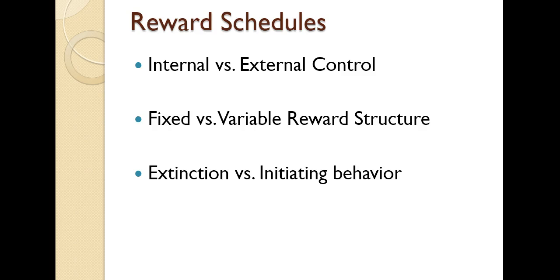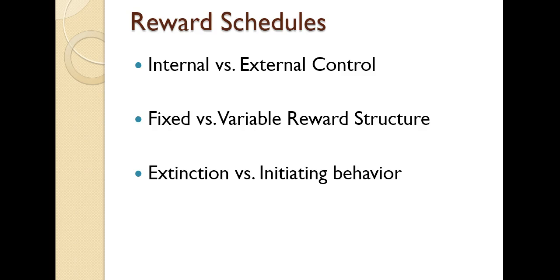If the machine went off every 100th time, people would count all the times, and once somebody left at 75, they'd say, okay, in 25 times I'm going to get a reward. But that's not how those machines work. They're set to be variable schedules. And so because the person never knows when they're going to get the reward, the behavior continues. They keep putting money in the machine. In a fixed reward structure, the person gets a reward every so often or every time.